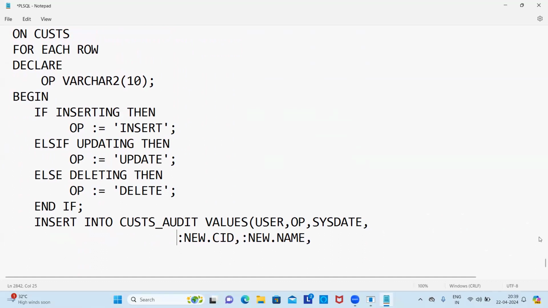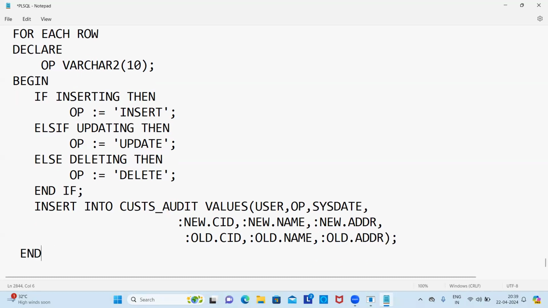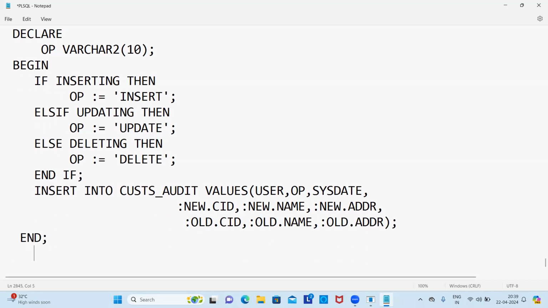Then that is copied to these variables now. Next colon old dot CID, old dot name, old dot address. Next what? End.